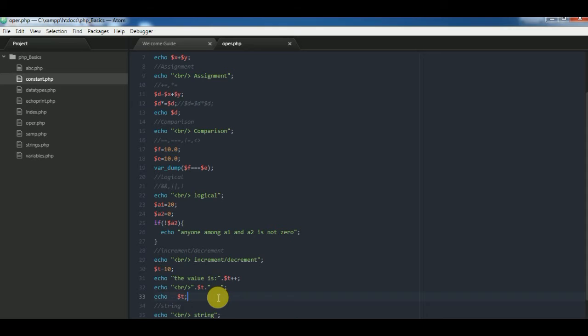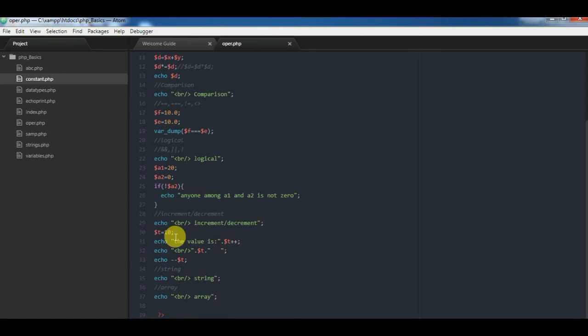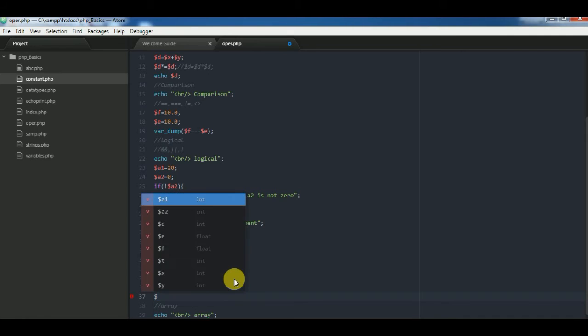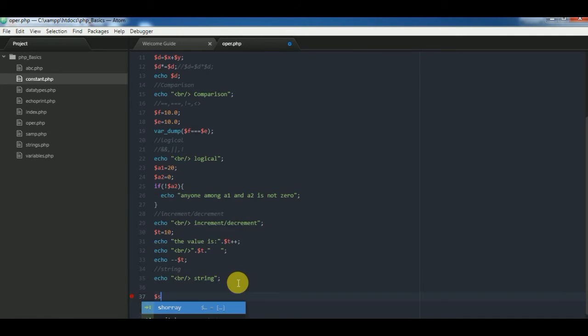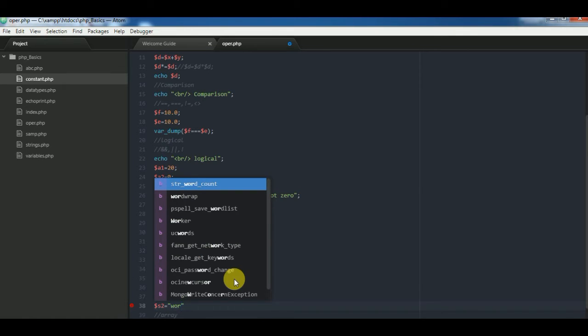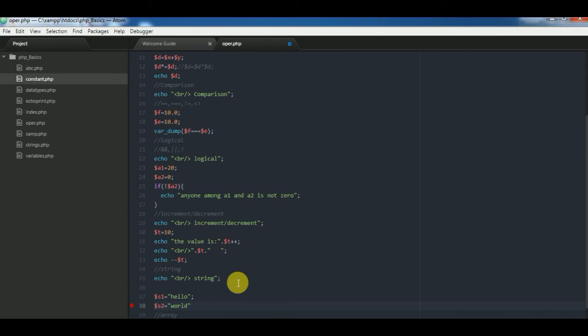So now coming to the string operator in PHP. Here first we will declare a variable s1 equal to hello, and s2 equal to world. Let us give some space here.